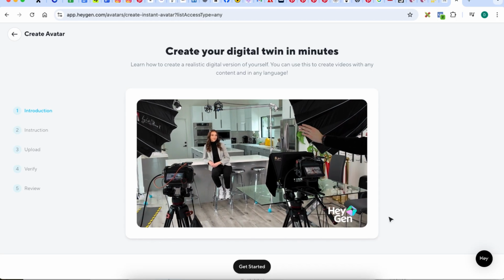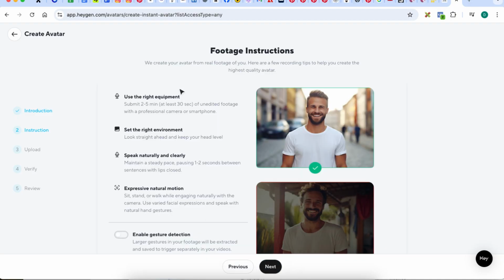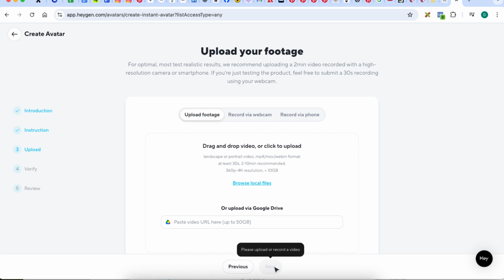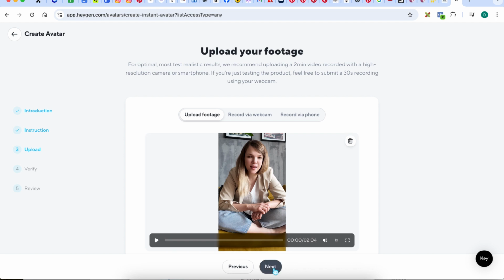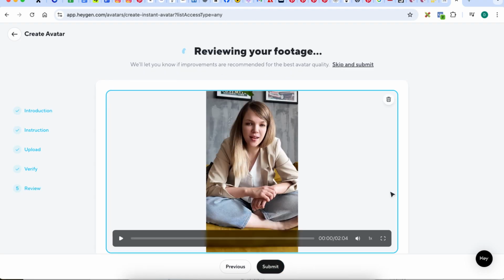I've tested it, and honestly, it looks way too artificial. Your audience knows how your mouth and face move, and they'll pick up immediately if something feels off. So, just follow the instructions, upload your footage, and let HeyGen process it. Luckily, it doesn't take long. Now, in my case, I already have an avatar set up, so all I do is add new footage to my existing one. HeyGen is smart enough to recognize that it belongs to the same person.